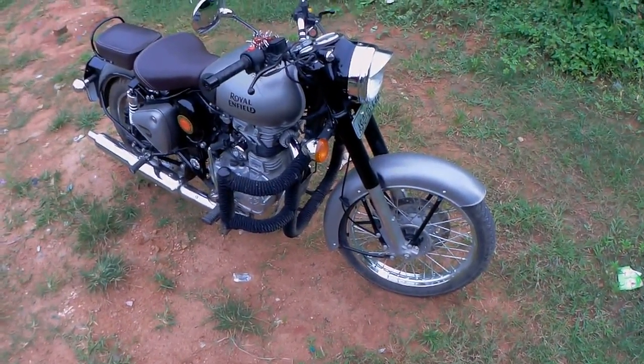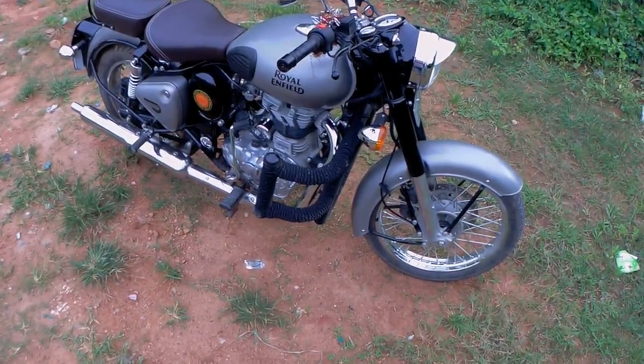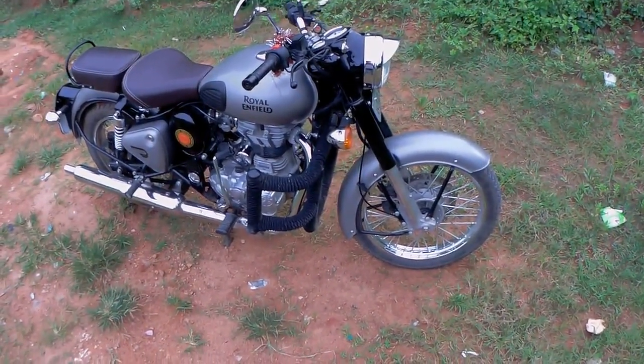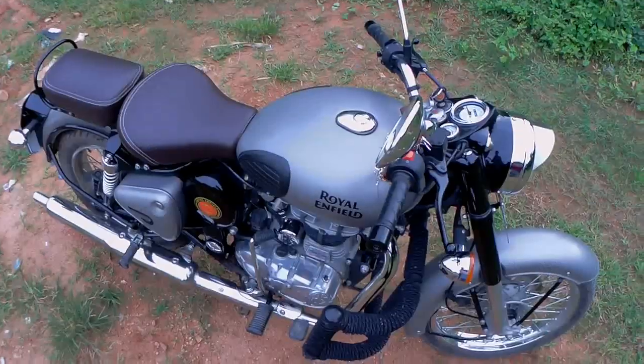So here we are guys with the Royal Enfield Classic 350. It's in the Gunmetal Grey edition. This one's got twin disc brakes as well. As you know, the tagline for this bike is made like a gun, goes like a bullet. So let's start with a quick walk around of the bike to see how it looks in flesh.